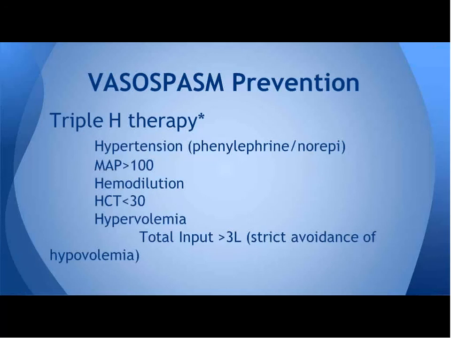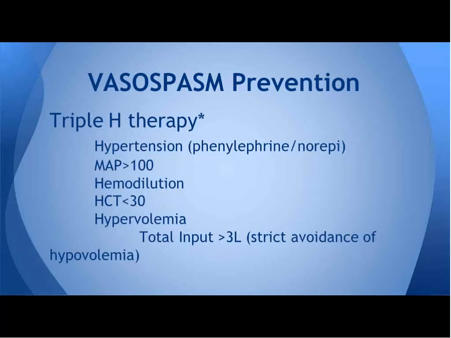But for most of us who lived through these early and middle stages of Triple H therapy, most of the patients ended up with Swan-Ganz catheters, florid pulmonary edema, intubated, and we were just searching in the dark and following these recommendations that really didn't have much science behind them. So now we're all just kind of finding our way in the dark and grouping together in little groups in the dark.